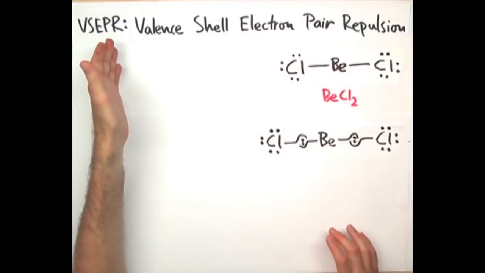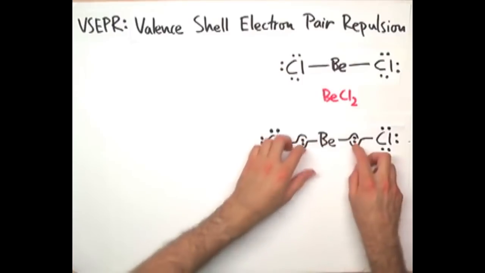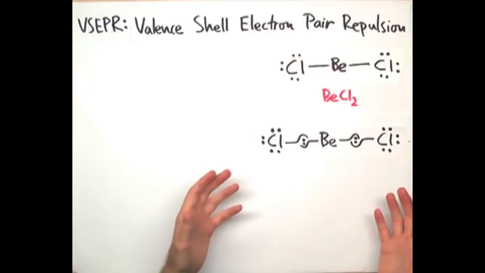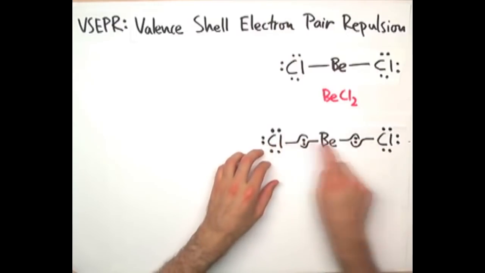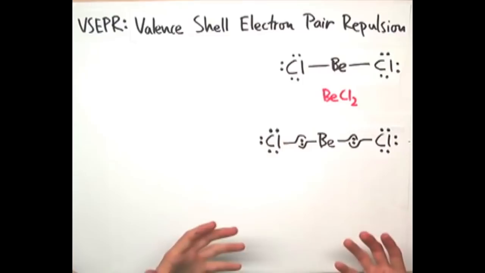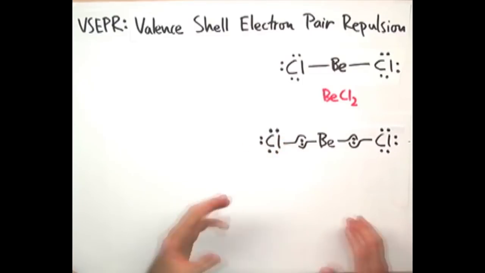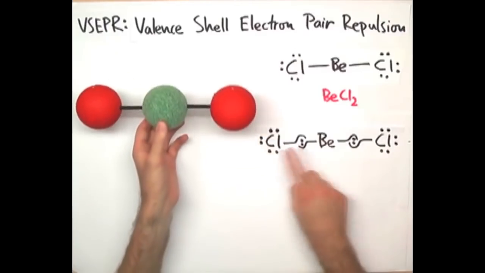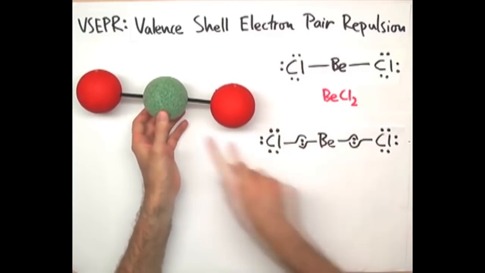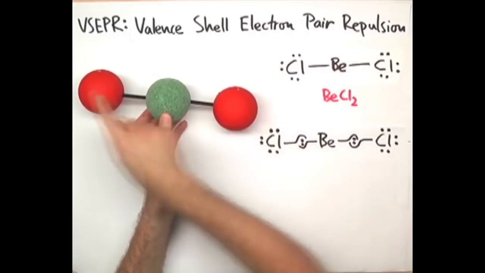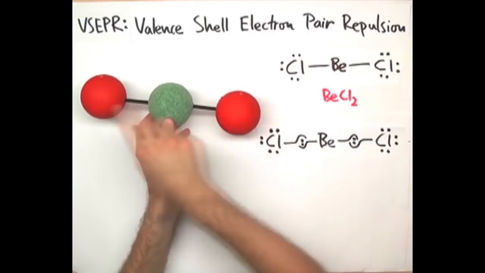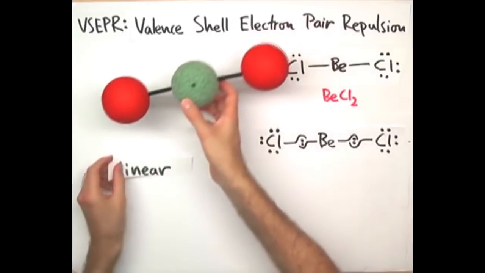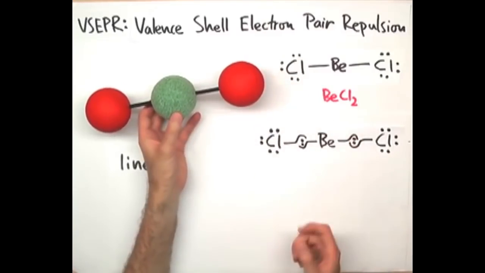So, as we said from VSEPR, these electrons want to be as far away from each other as possible. They want to repel. So, how is this going to influence the 3D shape of this molecule? How can these bonds arrange themselves in 3D so that they are as far away from each other as possible? The 3-dimensional shape of beryllium dichloride is going to look like this. We've got a beryllium here in the middle, and then we have these 2 chlorines on either side, and all 3 atoms form a line. They're all in a straight row. We call this a linear molecule, which means line, so that kind of makes sense.